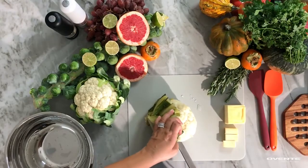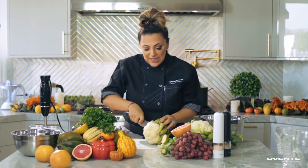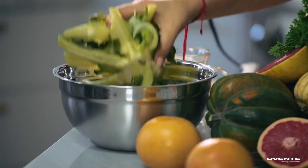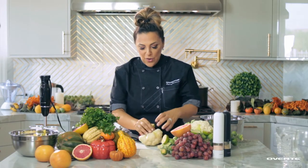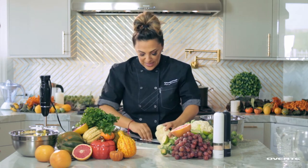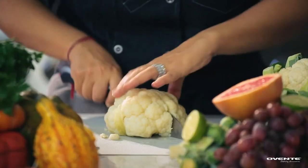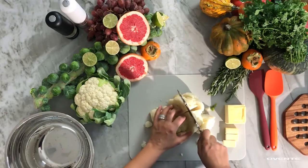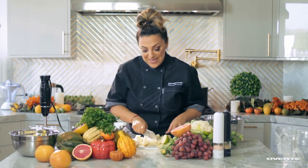I came up with this because I love mashed potatoes. I mean, who doesn't love a good mashed potato, but honestly I can't be eating that anymore. I came up with this recipe because I love a good mashed potato but I couldn't eat one anymore, so I had to come up with a healthier version. Plus I love doing a riced cauliflower risotto — I'll make that for you sometime.